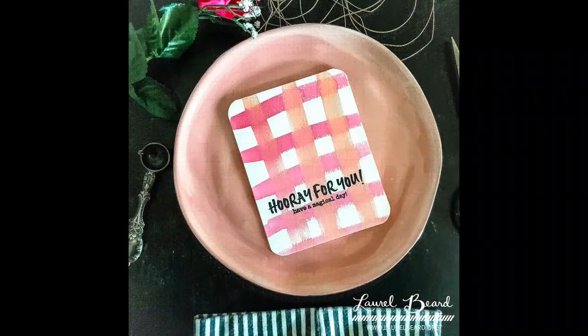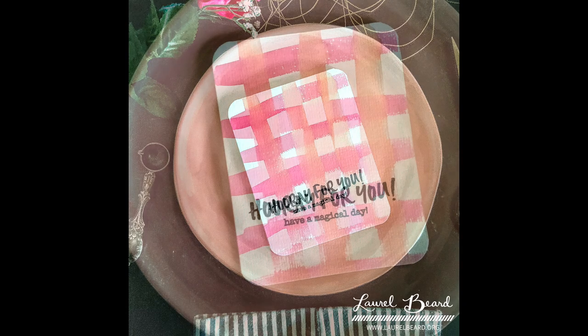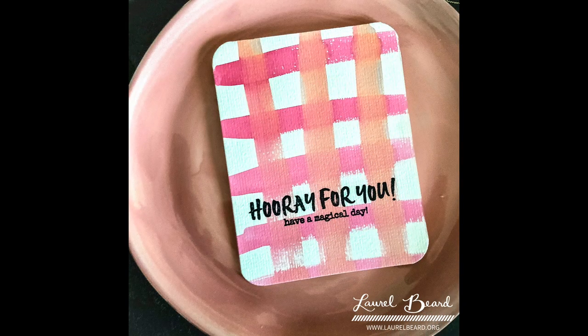So I've created my own little plaid background, simply stamped a sentiment there. That card is complete, but the background is really fun, I think. This was probably a 30-second card.